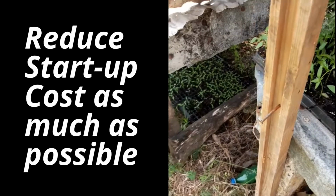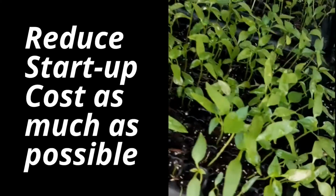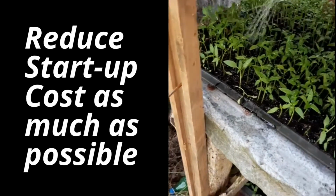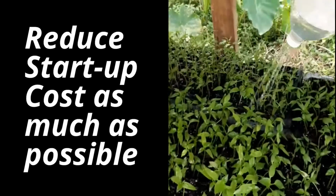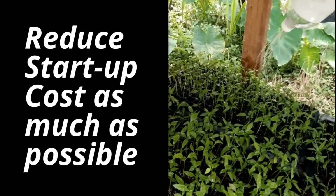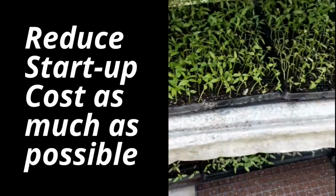We get up every day and we water. Well, depending on the soil quality, if you see it looking a bit too dry, you definitely know that you have to water. So you have to observe them. They're like your little babies. So every morning I have to come and take care of my little children.